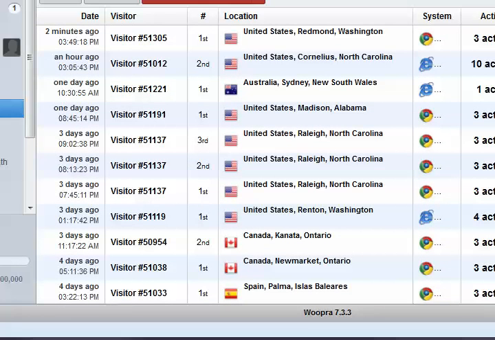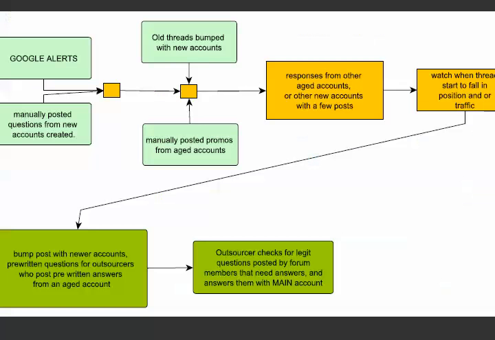People trust it a lot more when it's mentioned by third parties, which is why I've devised this system. Now, after the conversation gets going, you can jump in there and start to post as yourself, or say, if you're using a pseudonym for that niche, just to keep the thread bumping up. But it's important that the first few posts are the manual newbie question and the aged answer that links to your opt-in form.